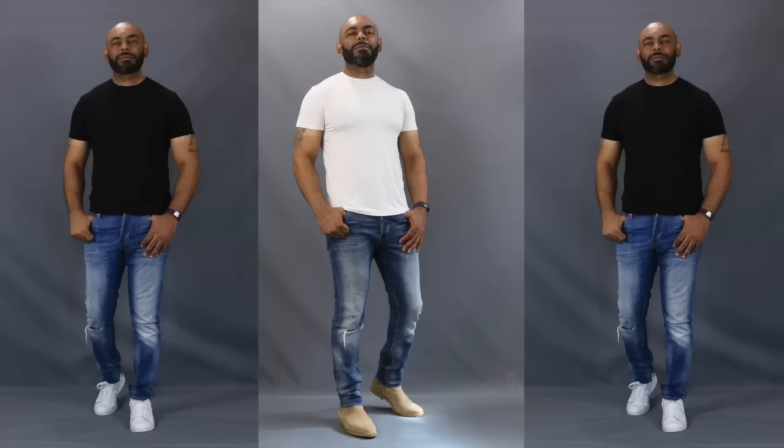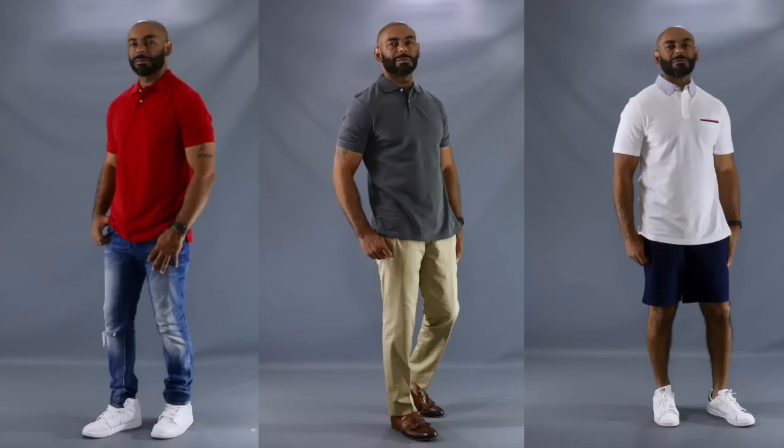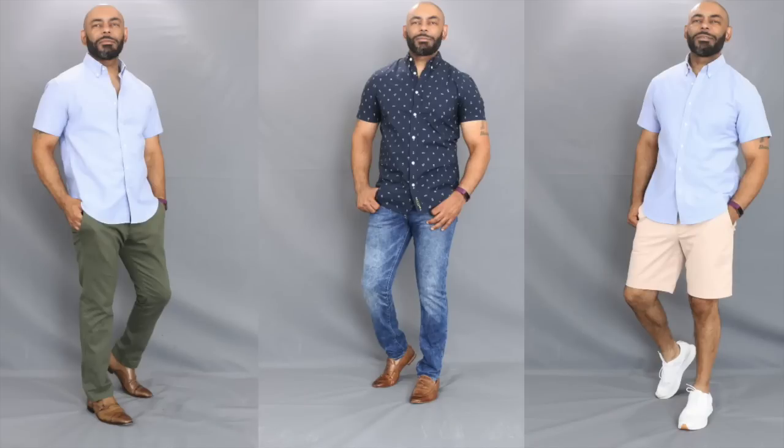Let's talk about some shirts that generally look better untucked. First of all, you want to wear that t-shirt untucked. The t-shirt by nature is a casual shirt. There are some people that can get away with a tucked t-shirt, but they're few and far between. Just make sure that t-shirt follows the length rule and is not coming below mid-zipper. Generally speaking, polo shirts look pretty good untucked. Although they do have a collar, they're a casual shirt and most of the time they're cut short enough to hit that mid-zipper area. And also shirts such as a Hawaiian shirt and most short sleeve button-up shirts — you definitely want to wear those untucked if they follow the other rules.